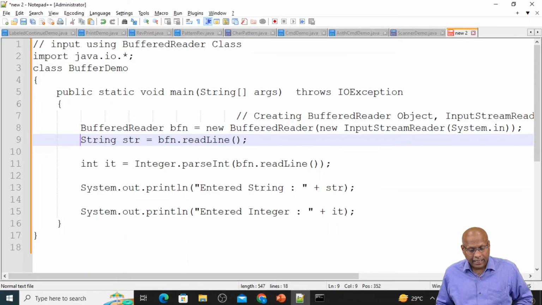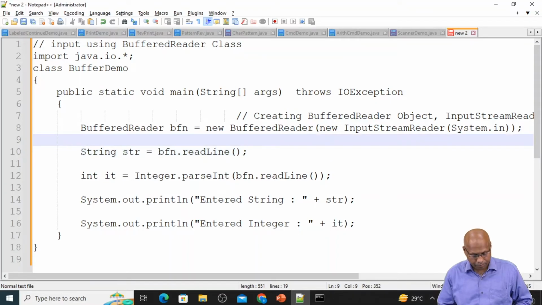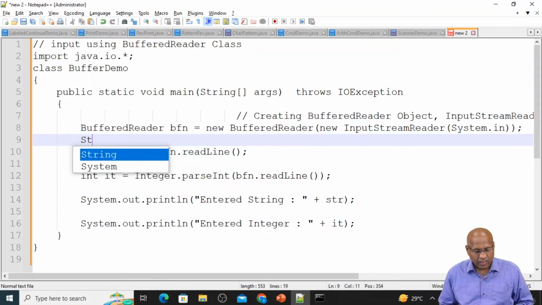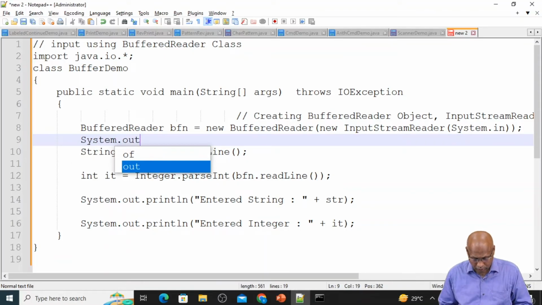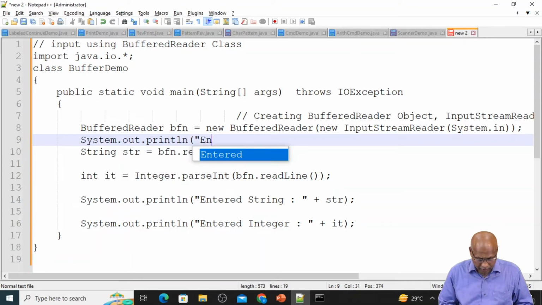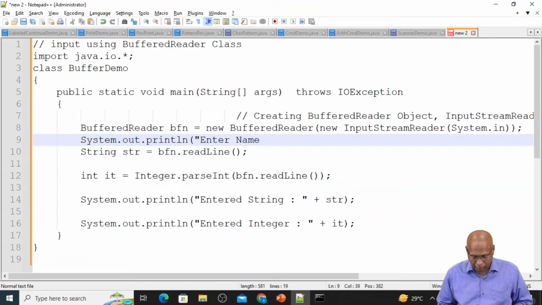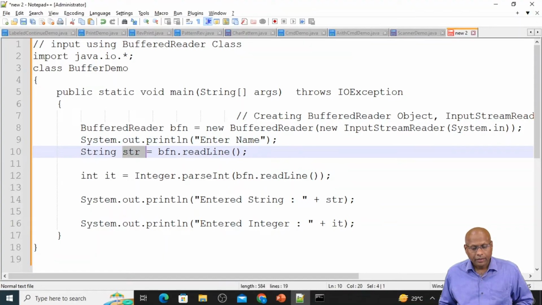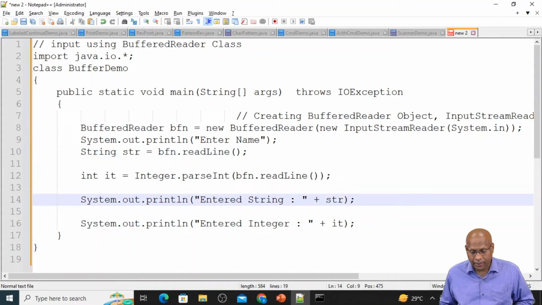Then here I will print a message, System.out.println, enter name. Assume I am entering a name. Whatever name you are entering, I will store it in str. That str I will print.